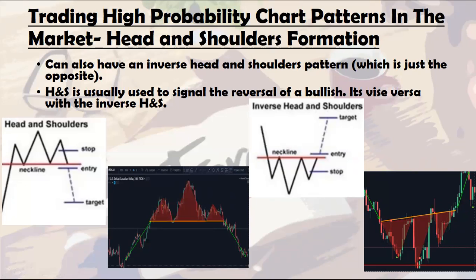Because it looks like a head and shoulders. Or it could be a crown or whatever. But usually price will come up on the bullish trend, then come down to a certain price level, then go even higher than the first leg, come back down to that second level, and then come up again to create the third leg. Once it comes back down to this neckline entry, guess what pattern has just formed?